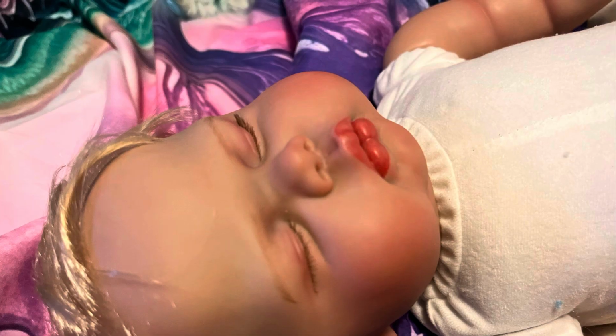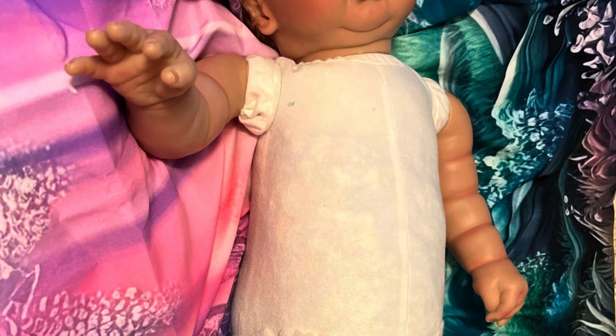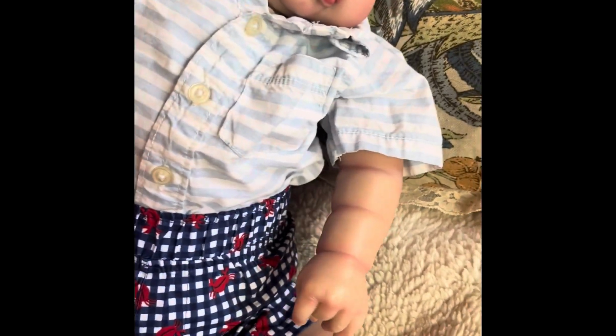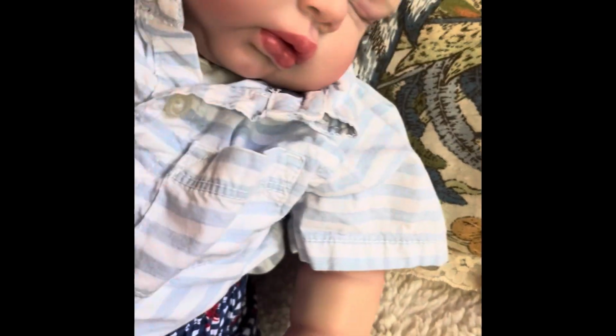And I did change out the body, so now you see the white body. The white body was obtained from McPherson's Arts and Craft. This makes the body more mobile. You'll notice that all of my videos in this video is pretty much sped up. I'm not moving quickly. It's actually 2 times the speed. And you can see those amazingly cute little crabby shorts.